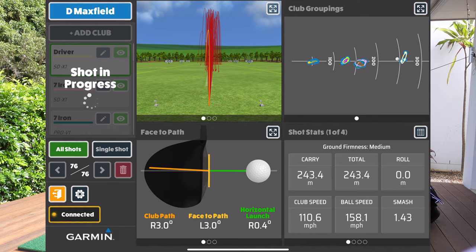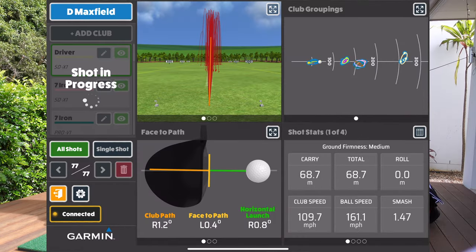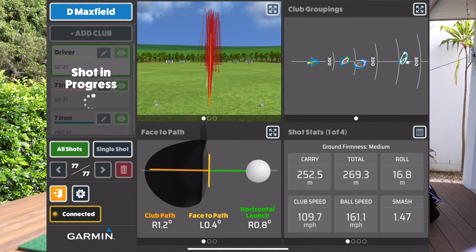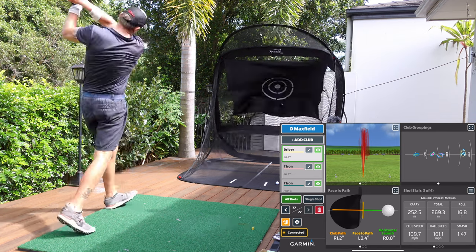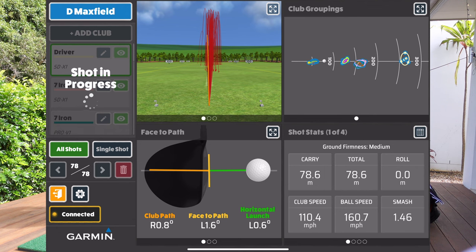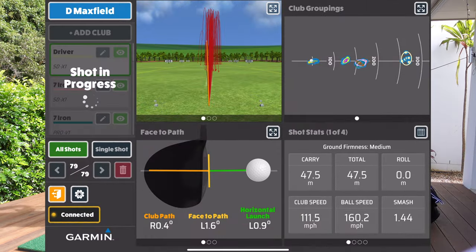Alright, so I think we'll probably start from there. We've had a couple of shots where we're still kind of warming up with the driver. Ball speed is really good for that swing speed. 161 for 109 mile an hour swing speed, that's quick. I really did feel like that was faster than that. Might need to move that Garmin back a touch. Yeah, there we go. Probably had the Garmin just a touch too far back.